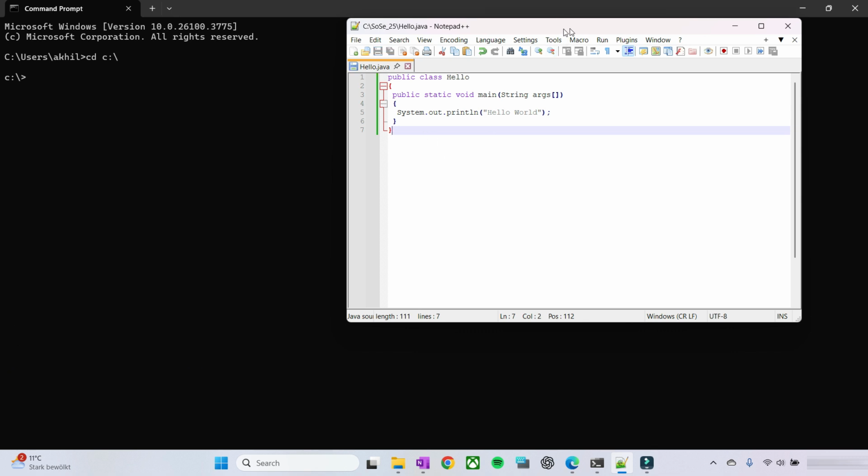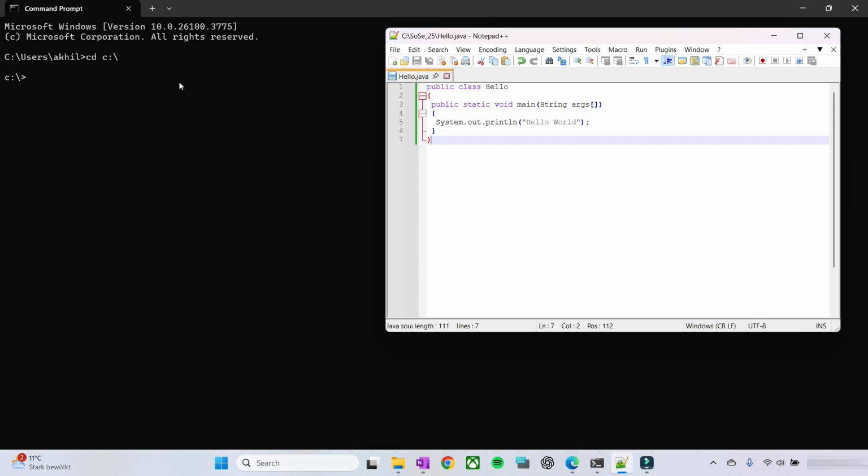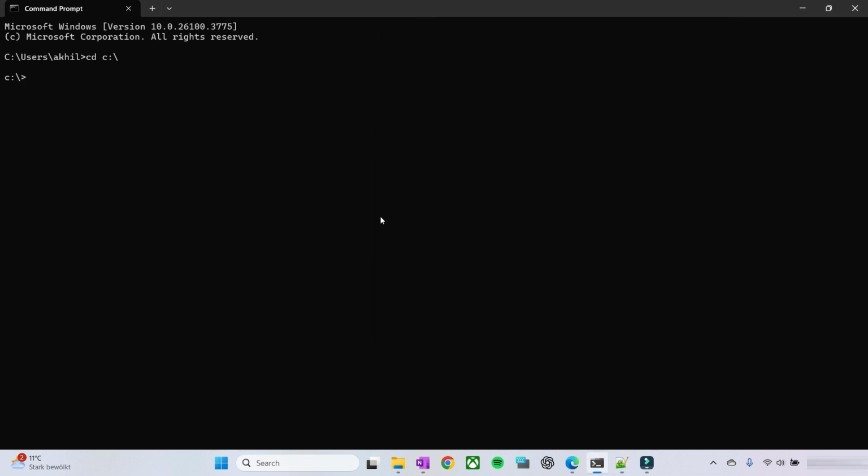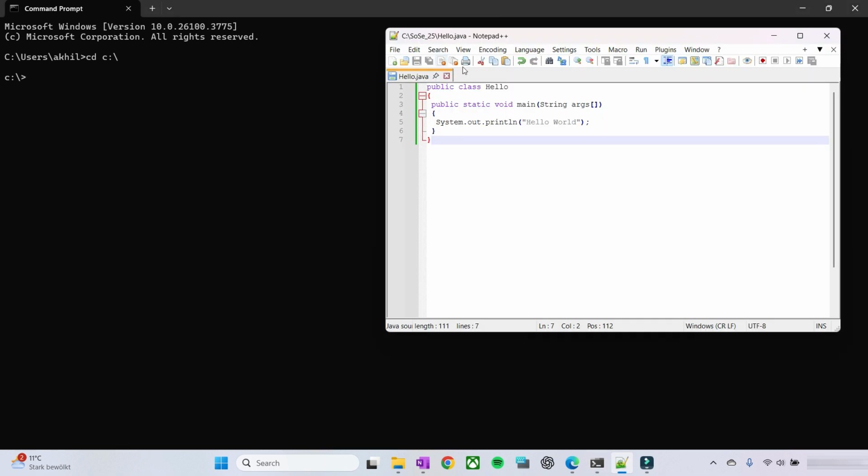Now let's move on to our compiler. Our compiler uses javac, the Java compiler, to compile this, or in other words, translate it to a class file.